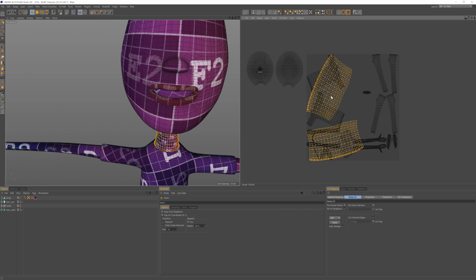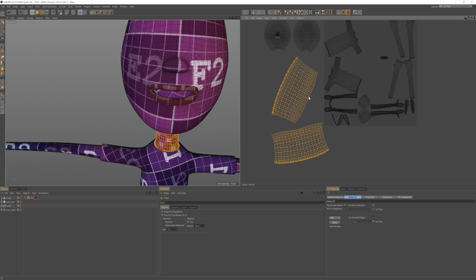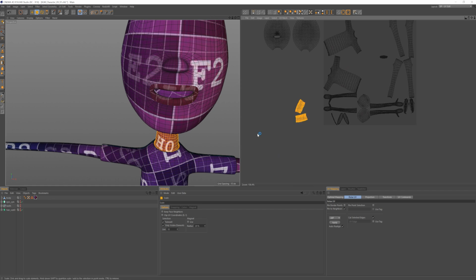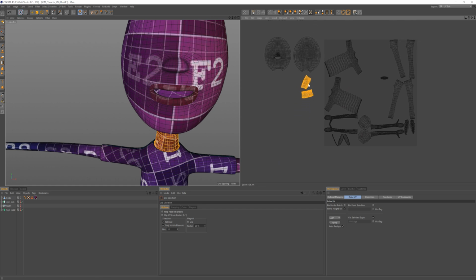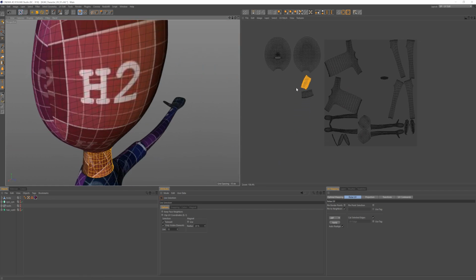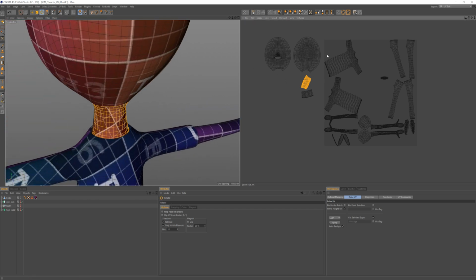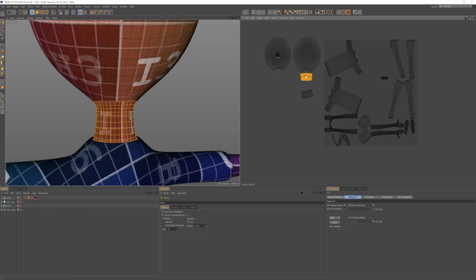Now you see I have two overlapping polygon areas here. Usually if I alt-click on them and apply our ABF a couple more times, it will properly ungroup them.